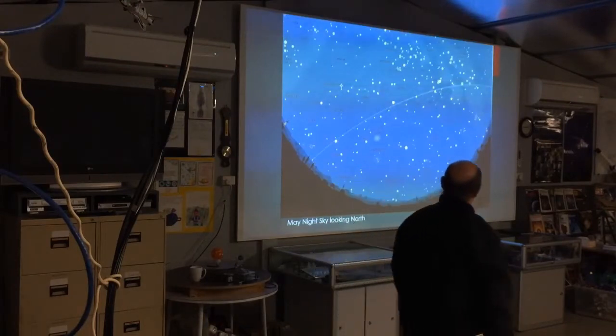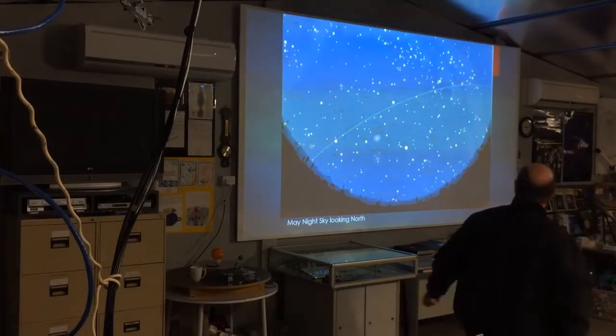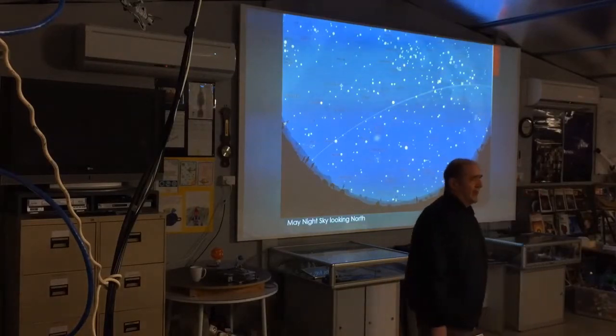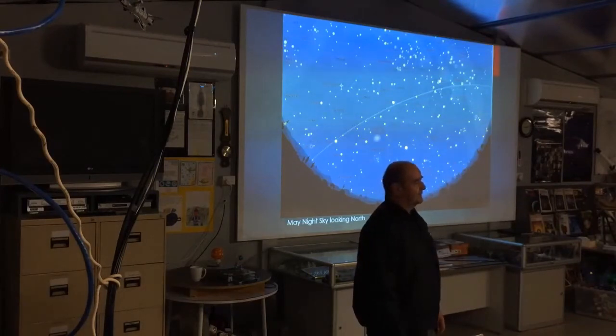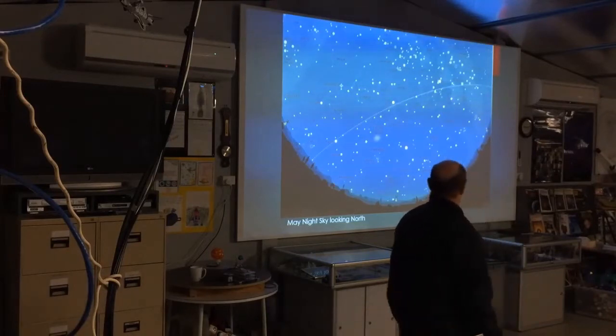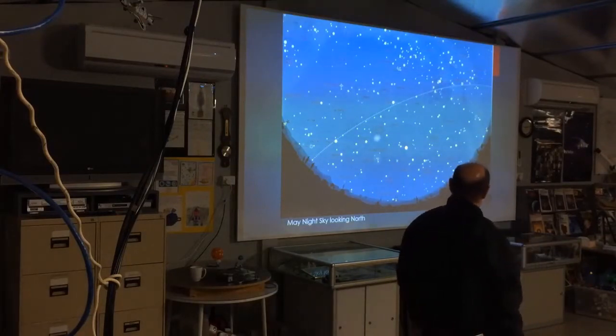And looking to the south, looking to the north. Okay, something to have a little bit of a look for those who are interested is this Virgo cluster here. And we've got Virgo in a really good observing position at the moment. The Virgo cluster is a cluster of galaxies, and our local group of galaxies is part of the Virgo supercluster. So it's also part of our address: Earth, solar system, the local group, part of the Virgo supercluster. There's quite a few galaxies in that area to have a look at.